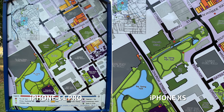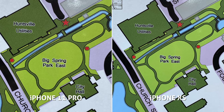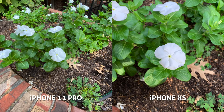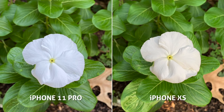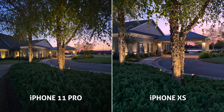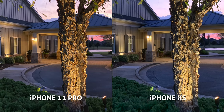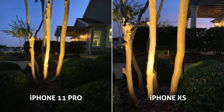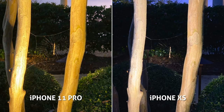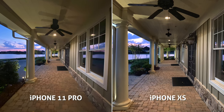This photo of the dock was really interesting — just look at the improved dynamic range on the bright white feathers on the 11 Pro. The XS doesn't look terrible, but it's clipping just a tad of those highlights. Even standing close to a sign, the text and color grain on the 11 Pro is a tad sharper. In the classic flower shot, the white balance looks more accurate on the 11 Pro, plus its sharpness is a tad bit better. Of course we can't forget the low light and new night mode shots on the 11 Pro — this is a new area where the 11 Pro can really beat out the XS. In medium to low-ish light the XS still does a good job overall, but when the light gets really low and dark, that new long exposure on the 11 Pro is really nice and fun to have.